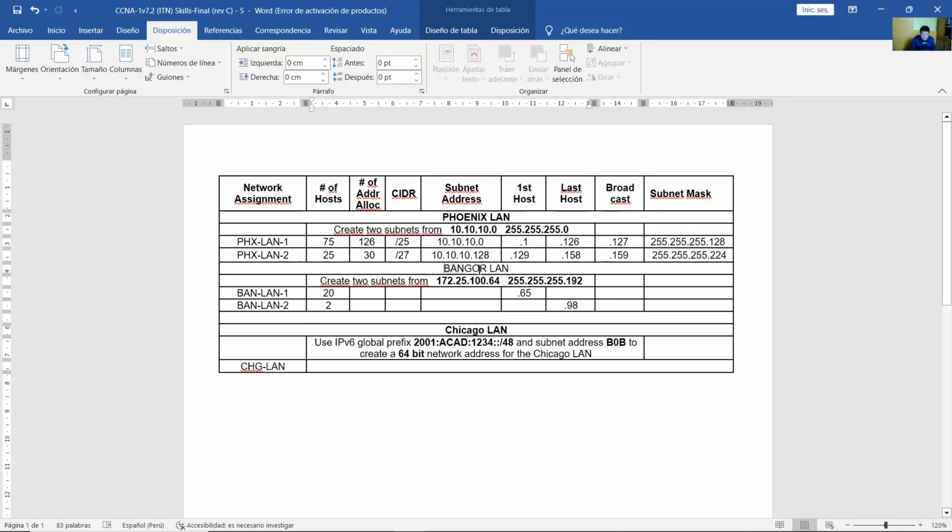Okay, for Bangor LAN, create two subnets from this base IP address and subnet mask. Start with the highest number of hosts, 20. Okay, for 20, the prefix is 27. Okay, that permits 30 hosts.